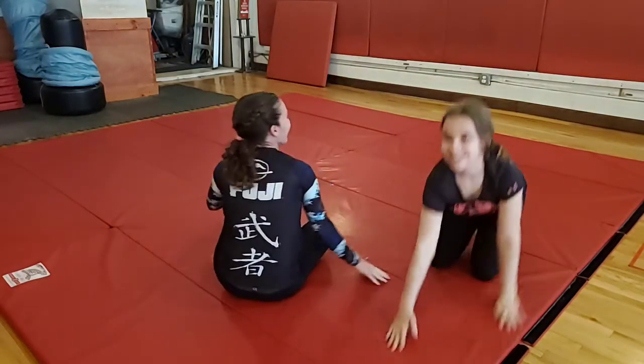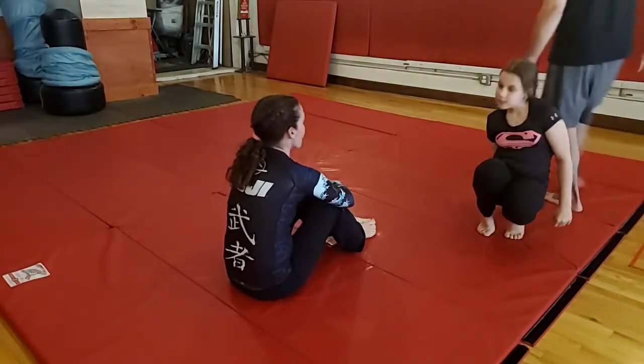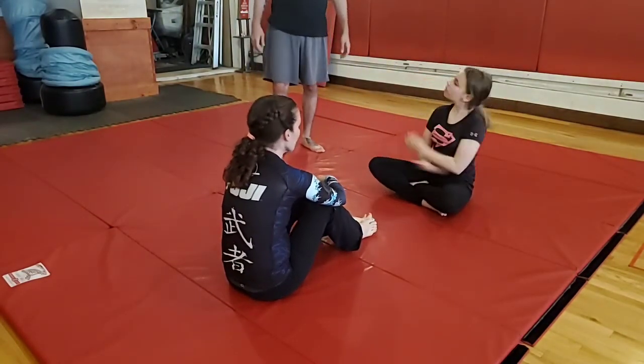All right, last thing we're going to do. These two here are going to work a little bit, just kind of a positional training. You guys at home, if you've got a partner, you can do the same. If you don't have a partner, you can just rep some of the same techniques that we already did.